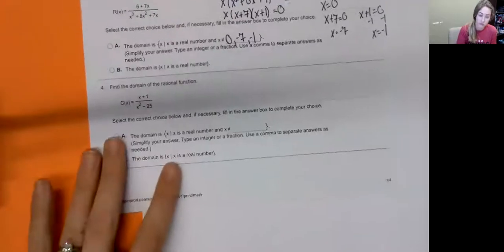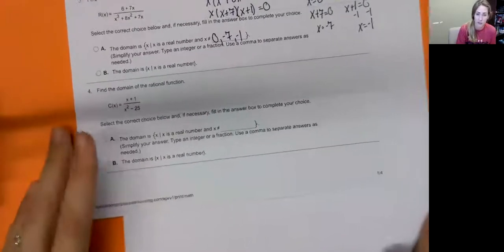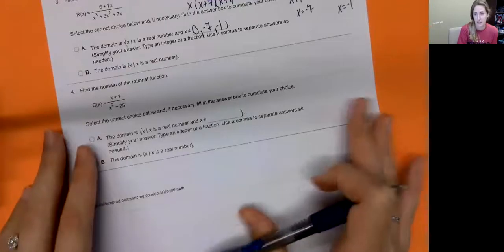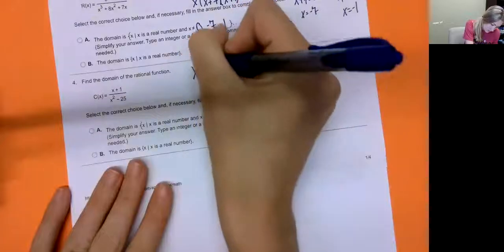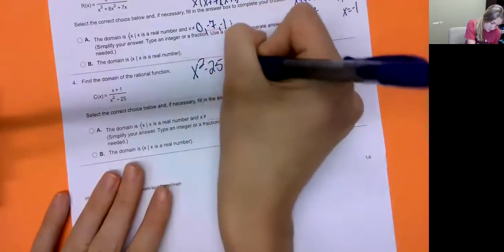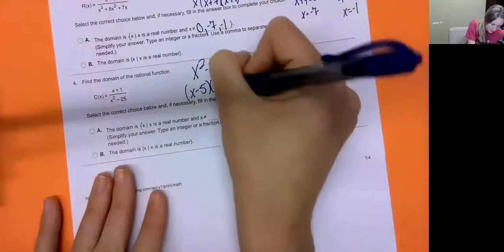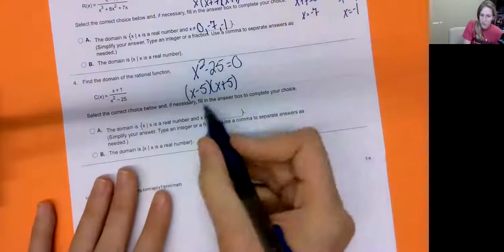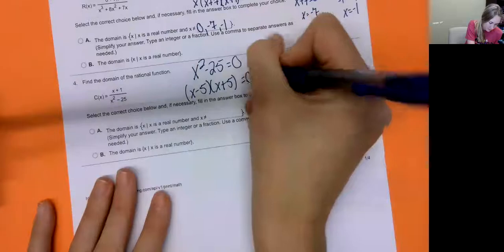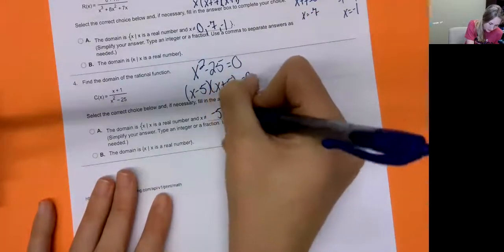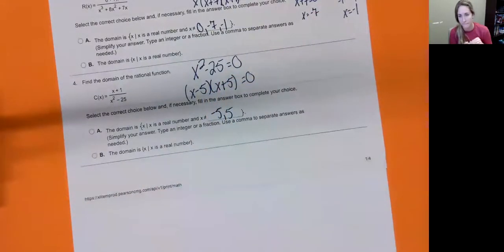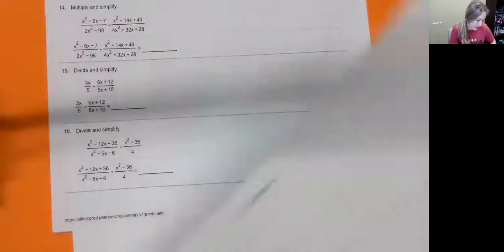Find the domain of the rational function. Remember, this is the difference of 2 squares. There's a lot of recalling you're going to have to do on these next sections, not just this one. So don't hesitate to send me an email if you're at a point and you're just stumped, because that is why I am here. So the difference of 2 squares is x subtract 5 times x plus 5. So our answers would be negative 5 and positive 5. Okay, that may be all of our domain problems.